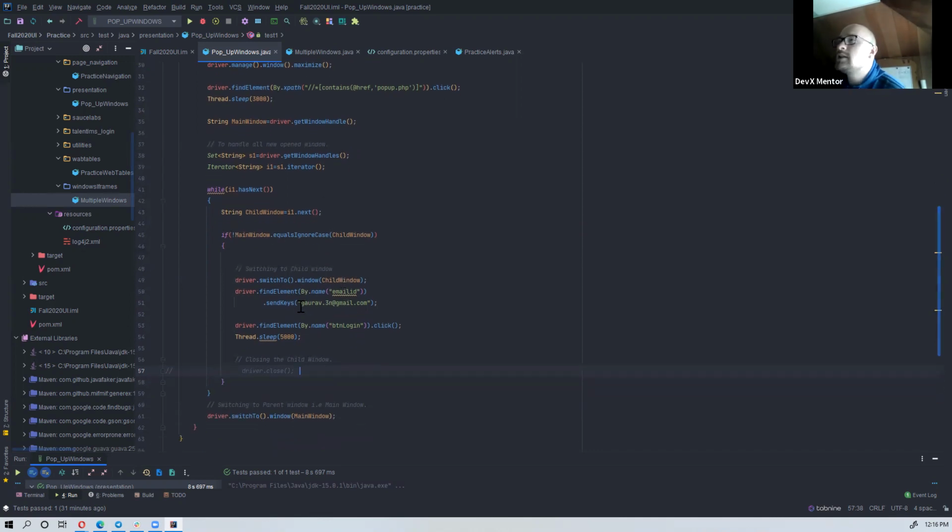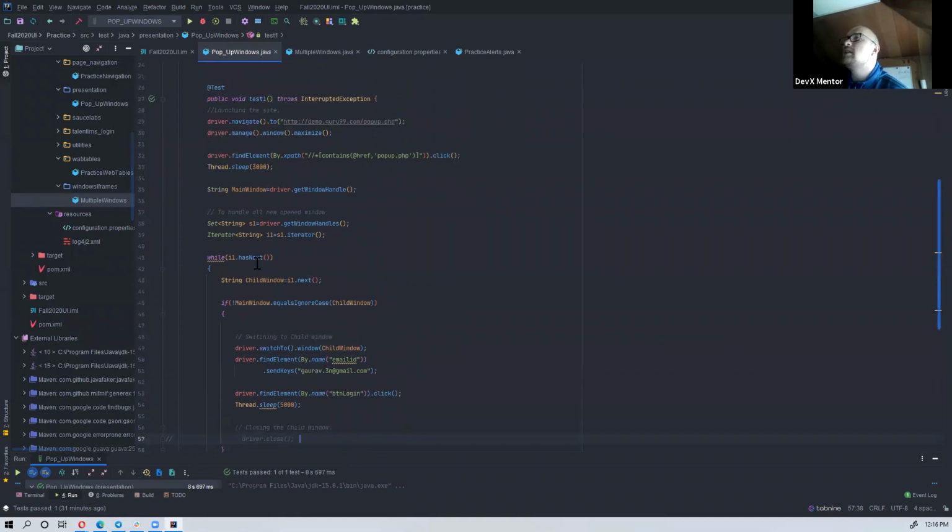It's useful when it's closing, but I want to show you when it's not closed, and then I'm going to show you how it closes, and after that it's going to switch to the main window. It's basically easy, but just a quick recap.